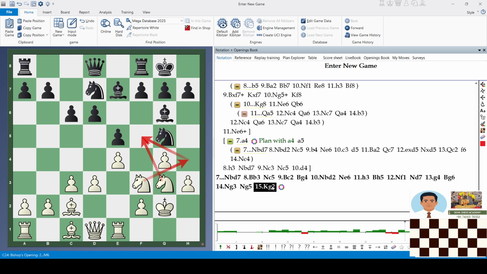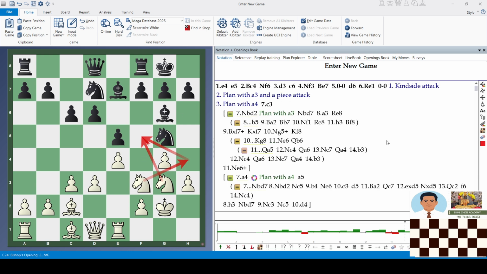Here it seems White may play knight g3, knight f5, but knight f3, h4, knight f3, knight h4, knight f5 keeps the mobility of the g pawn. And also because you can push this f pawn here. When the knight is played here, then the king has come to the rescue of the h3 pawn. This is the plan with a king side attack. White has excellent attacking chances on the king side.